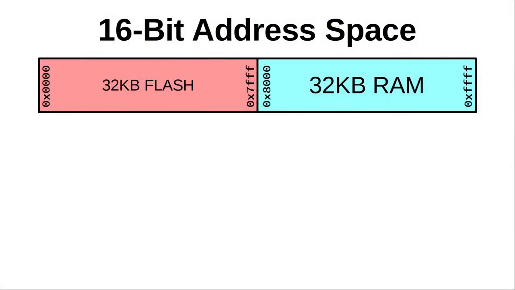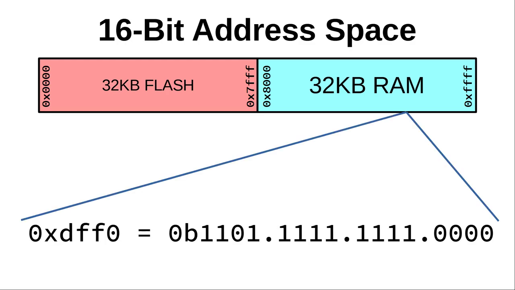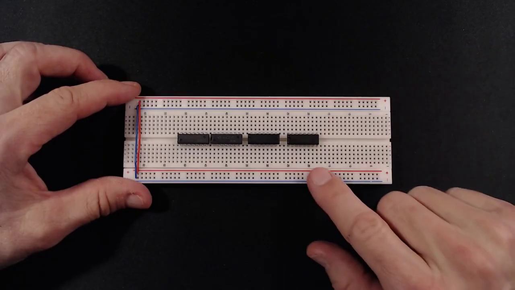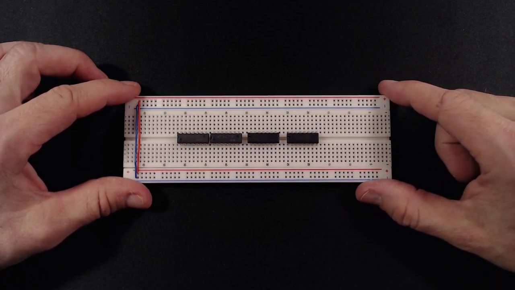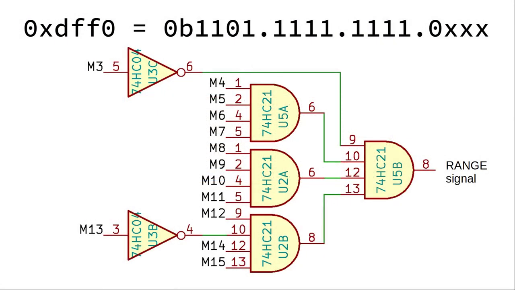A processor only sees its memory address space. The minimal has 16 bits, that's reaching 64K. Let's hijack a tiny part of it to sneak in our own functionality without the processor noticing. That's called memory mapping. Suppose we want a write access to hex DFF0 to set the output lines of this little 4-bit 74HC173 register here. We'll have to build some logic to determine whether the address lines point to that specific range.